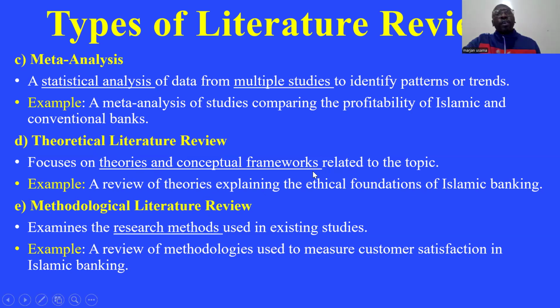So with the theoretical literature review, when you're writing your research, you have to review all the theories that are related to your study. And from all those theories, of course, you have to show us how these theories are related to your study. Then, at the end of the day, from the list of these theories, you need to choose one that you are going to use, that you are going to adopt in your study.